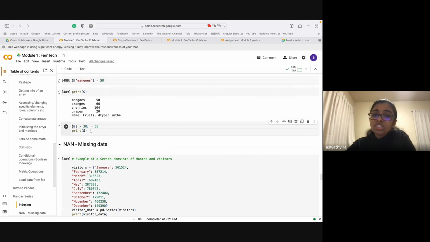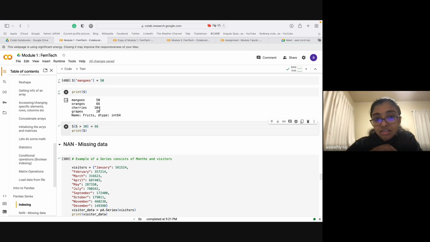Maybe someone can answer me what this is. The condition is S is greater than 30 equals 66, applied on S. What should be the answer? Can anyone tell me, just to know whether you understood it? So for S, which is our data, whatever value is greater than 30 should be changed to 66.